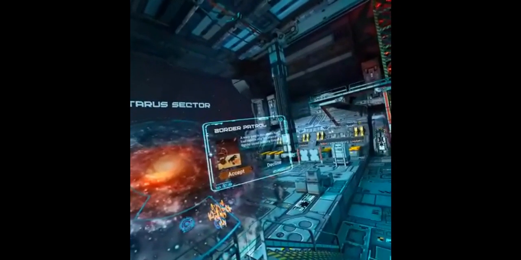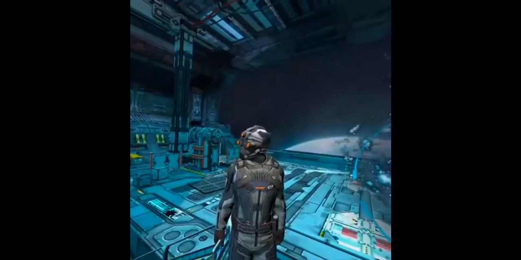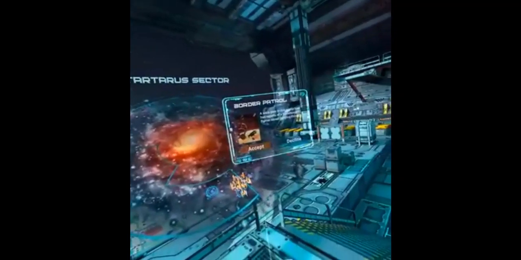A warp gate in the sector has had reports of a resistance fighter squad jumping through. We have reason to believe they are up to something that would disrupt our hold on the sector. Our last sweep of the system indicated there was still a small wing of TLF fighters in the area.